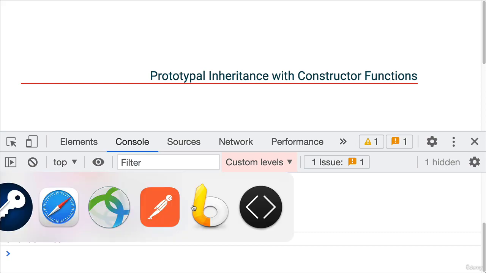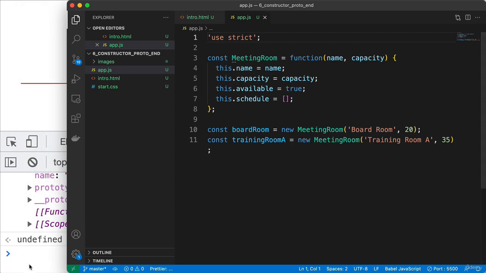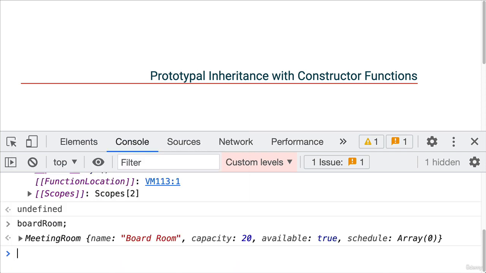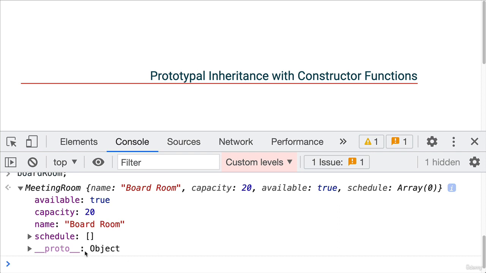So if we look at our code as we have it currently, we have meeting room, we're creating a boardroom and a training room A. Let's just take a look at boardroom. Let me open this up a little bit more. Let's see what is on it. So if we open up boardroom, we can see down here the prototype associated with it.